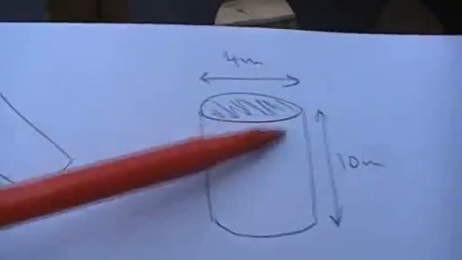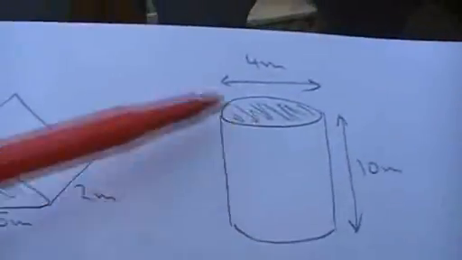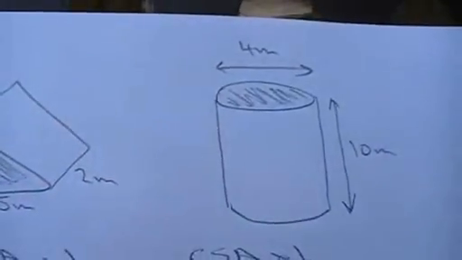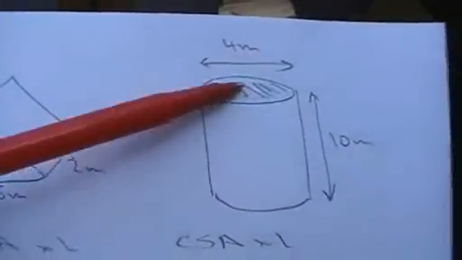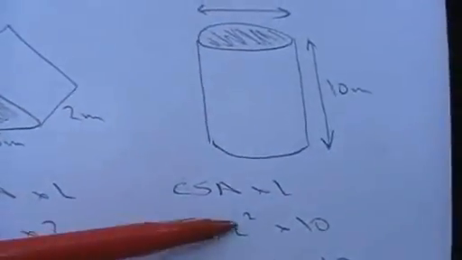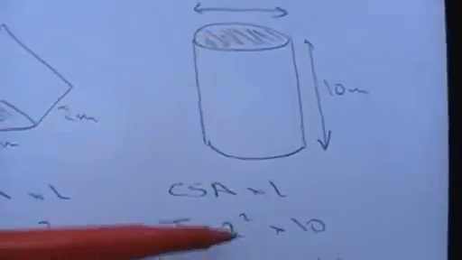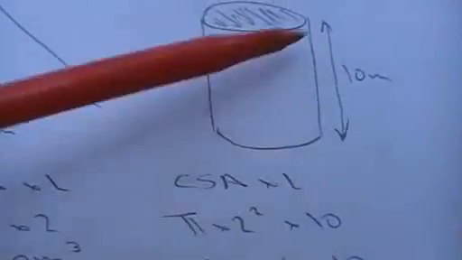Cylinder, again a prism, you'd chop this way and always see the same circle. Remember the circle song? I miss the circle song. Pi r squared sounds like area to me. Pi times radius squared, that's a diameter of 4, half it to get the radius. Pi r squared times the length, that gives you the volume.